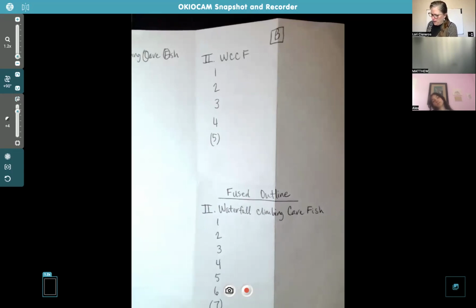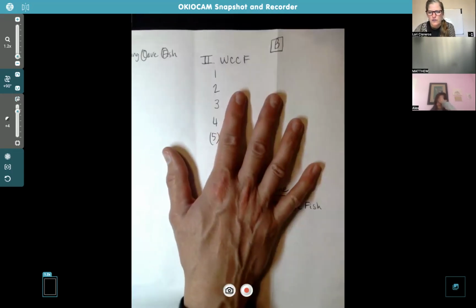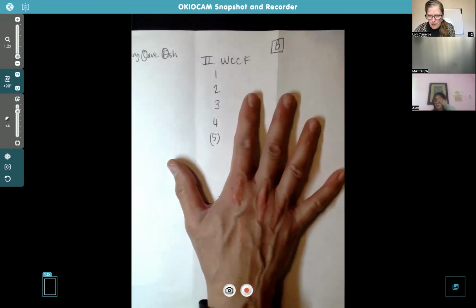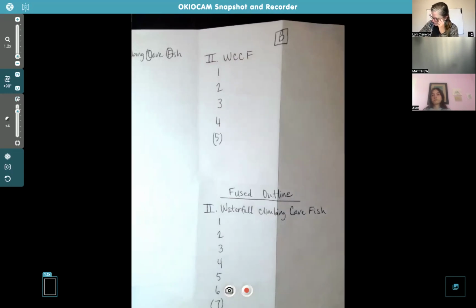I thought we were talking about a different animal. No, we're talking about the waterfall climbing cavefish on this whole paper. We will do the snake one next week. Oh, okay, so I'm only focusing on this today. Is there like 2 sections to the cavefish or what?